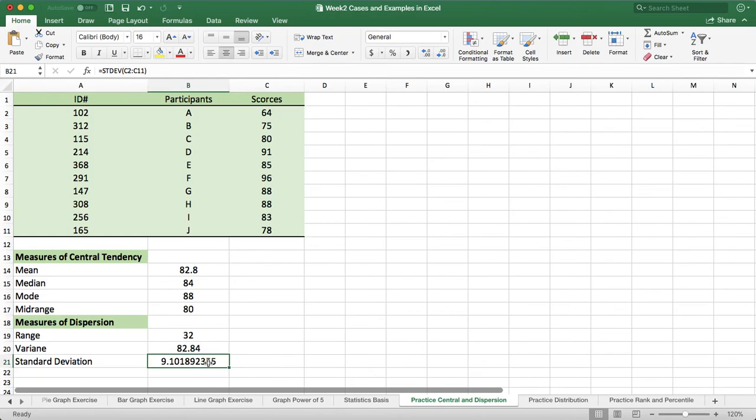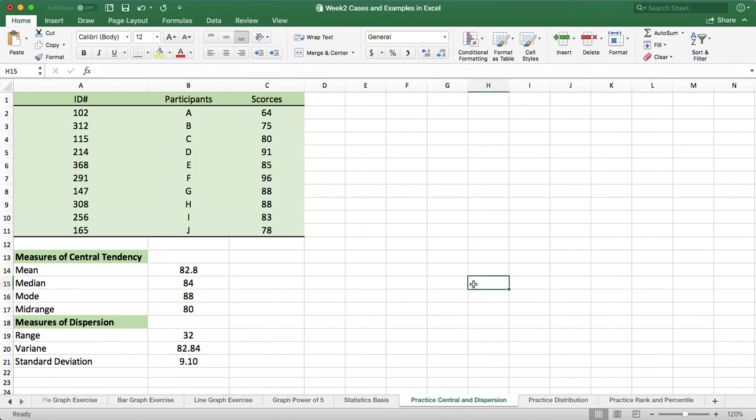For using this function, we don't need to calculate the variance. We just go directly to use this function. Okay, reduce the decimal places to 2. Now we know all the functions in Excel and how to use them to analyze the central tendency and dispersion in a data set.